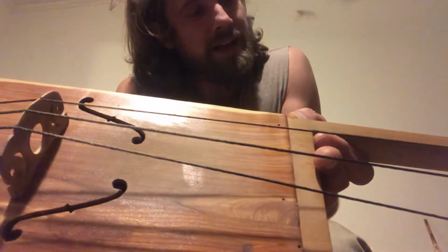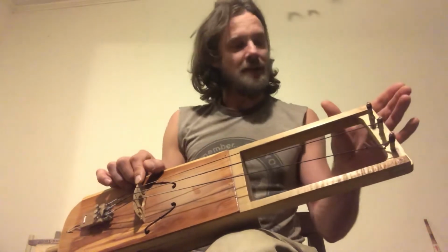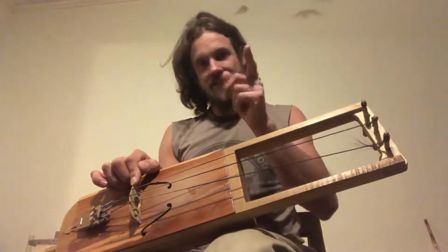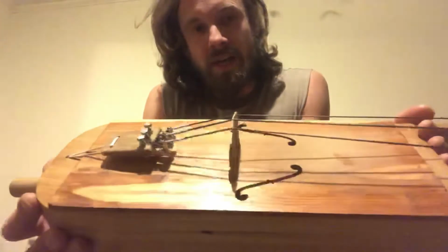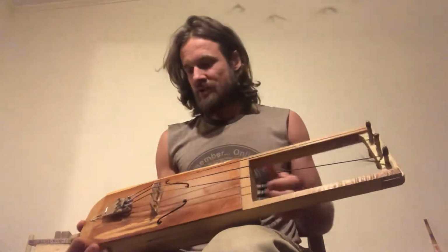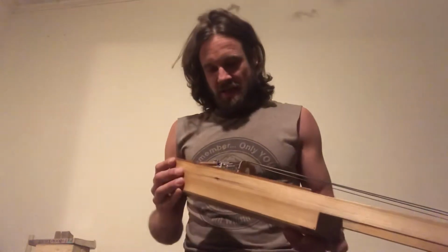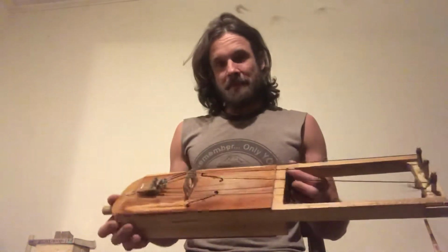And this is about the maximum string length that I could possibly get out of the bow hair that I bought. It gets more difficult if I go longer, although I did find some longer string. Anyway, I put microtuners on it because I can't do fine tuning with these pegs. It doesn't work so well. If you build an instrument this size or smaller, I recommend microtuners, especially with the horsehair strings, because they stretch at the breath of the wind.